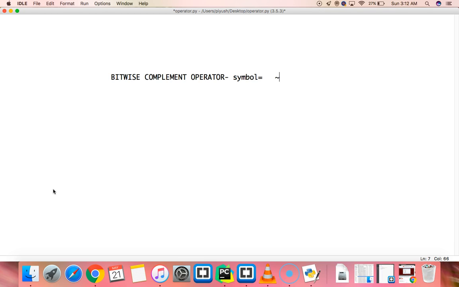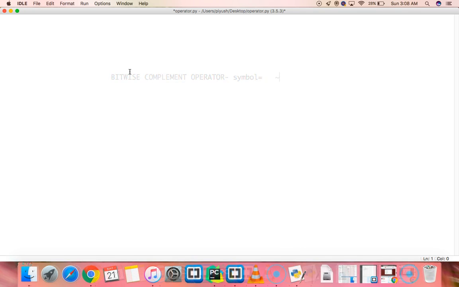So now let's take a simple example to understand the bitwise complement operator. Here I just opened a Python shell, and now I'm going to implement a simple example of the bitwise complement operator. First we have to know the symbol of the bitwise complement operator. So this is the symbol.